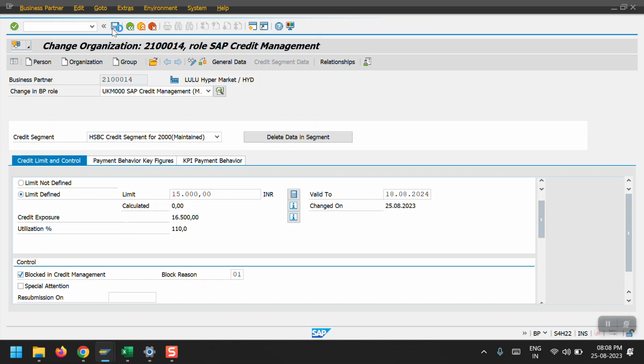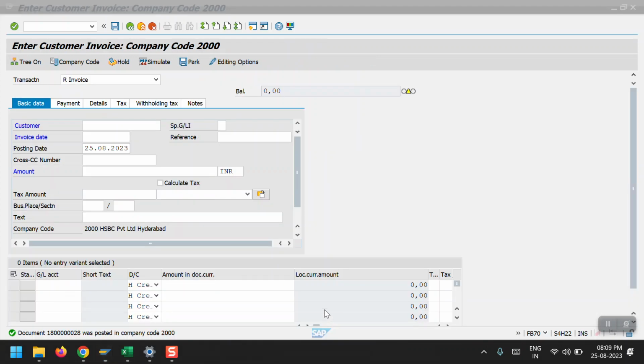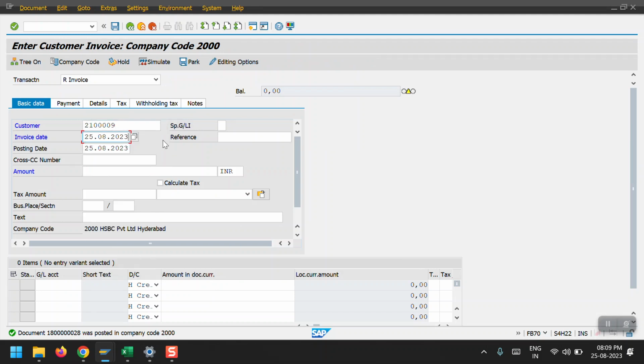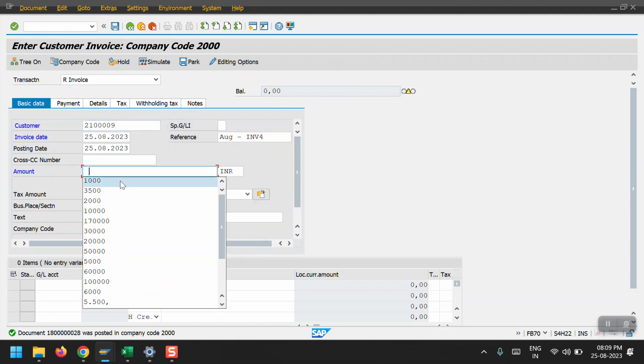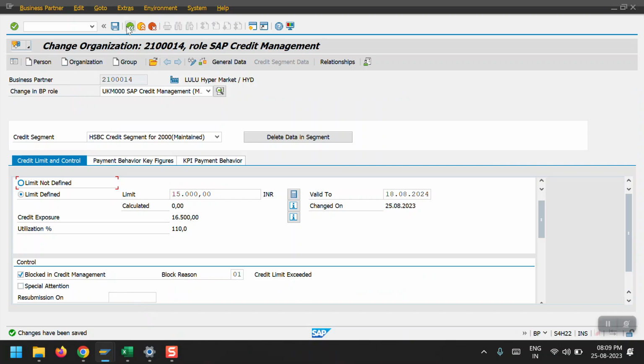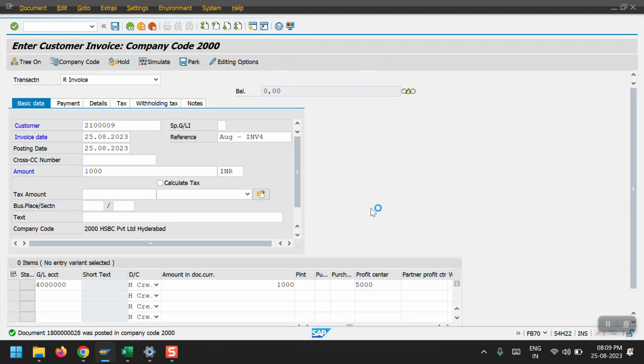with the help of a custom program. So that's all for today in this section. Whenever I have updated this, I will try to post one more transaction here. The data has been saved here. Once this is automatically updated, then it will work in AB70 as well as in normal sales order and billing. On that side also it will work. Let me post one more transaction to see whether the system is allowing it. Before that, the data has been saved. I want to come back from the screen. Now I will do.